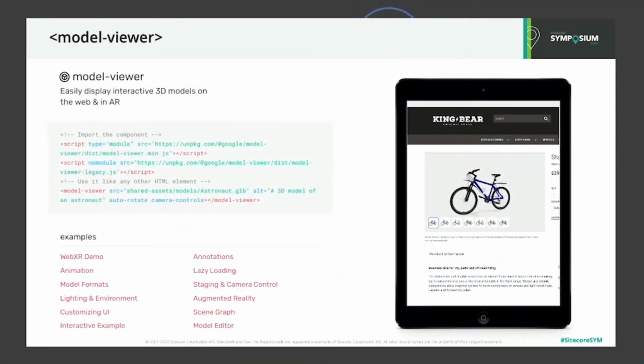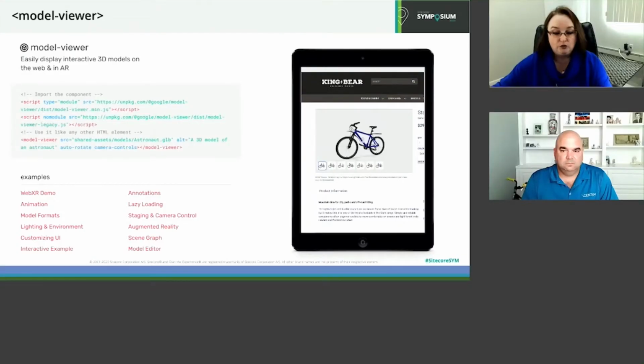To render these files on the page, the easiest and cross-platform way would be using Google's Model Viewer component. To switch the color of the frame, I used just swapping the poster and the model. The posters are the preview of the 3D model that gets loaded before your 3D model file is fully loaded, and the component takes care of the switching for you, so you don't have to worry about that.